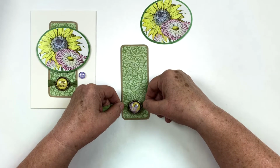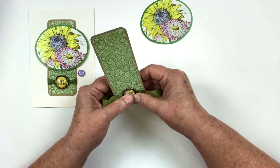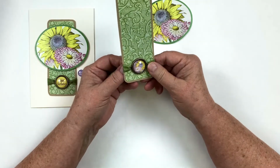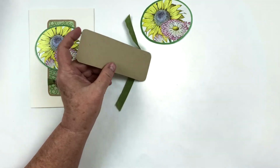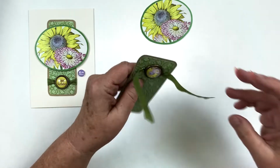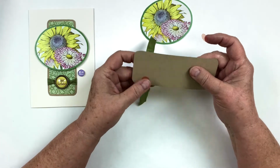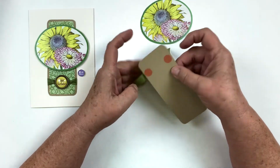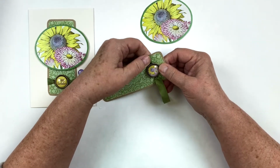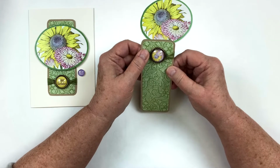So I'm just going to take it and I'm centering it right over the top. And you can even pick it up and kind of push that into it. So pick it up and really work it onto the tray. And then you're just going to go around the sides, right? And you sort of figure out where that's going to go, and then you're just going to go right across. Okay, and then work from the front and do one side first, and then pull the other side, just like that. And this is very secure now.